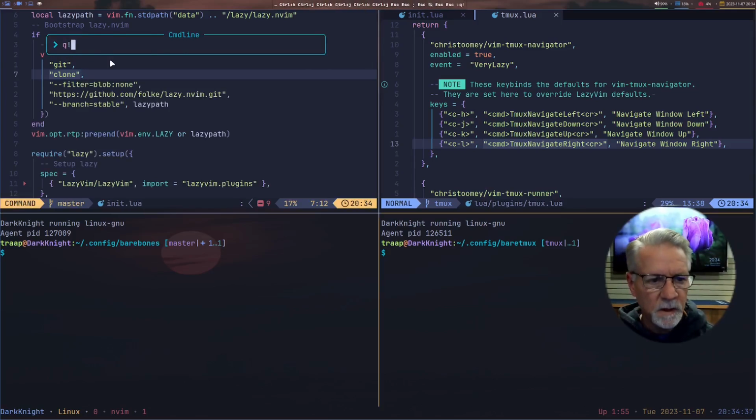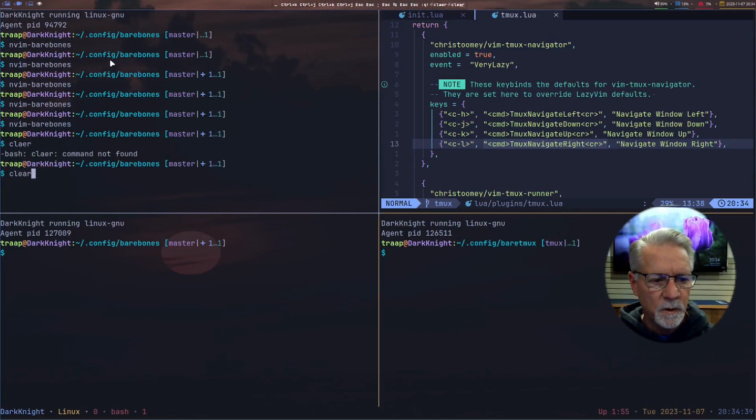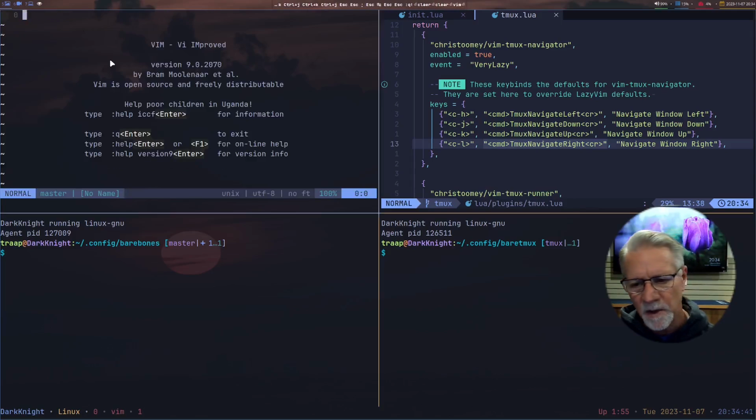So I said you could do this with Vim, so we'll clear the screen really quick and do Vim. I have that plugin loaded, so back and forth, I'm working, okay? So in this context, because I'm using that particular plugin, I can navigate, and I don't have to care about the target of what I'm running. I can just navigate. So as I'm over here, I don't think, I'm in Vim, what's the key binding? I want to go over here, what's the key binding? I'm in TMUX, what's the binding? I don't have to think about that stuff, right?